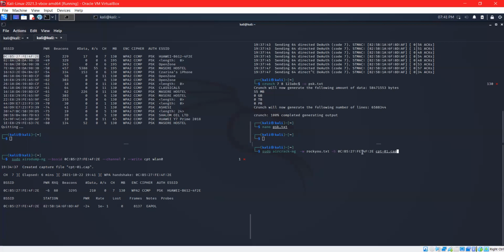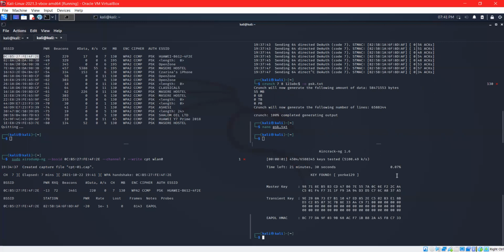This is the router's BSS ID, and then it's going to use psk.txt as a reference for a word list. So press enter, input your password, and it shows you the key for the password.